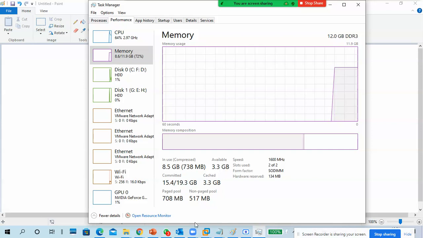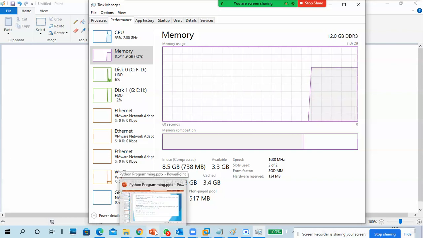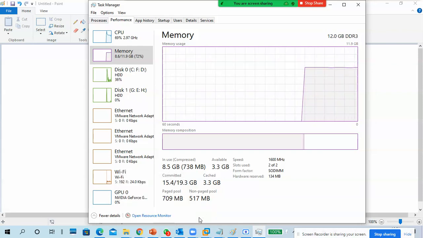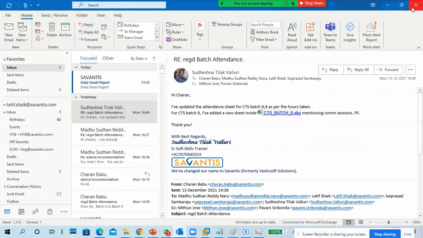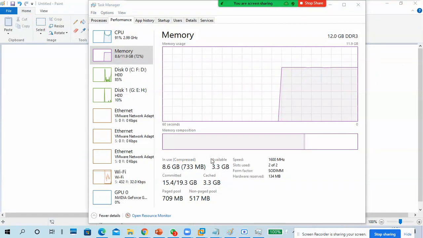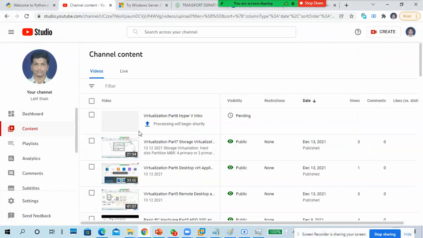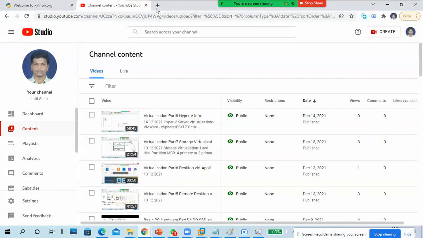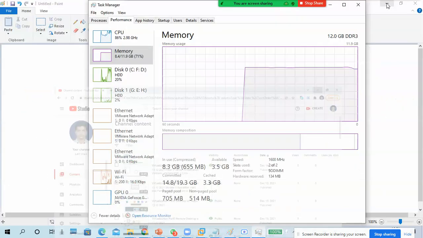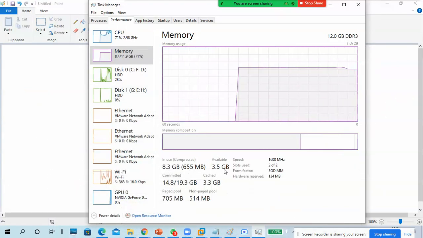If I close something, available RAM may increase. Now it is 3.5 GB available memory, so available memory is increasing.